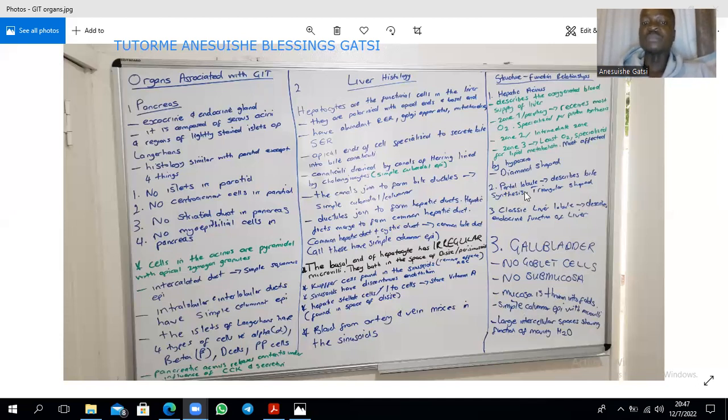Bile canaliculi will simply be spaces between adjacent hepatocytes, and that bile secretion on the apical end of the hepatocyte is described by this portal lobule. And remember, I said bile has a centrifugal flow from the center to the periphery, right? Then there is the liver acinus, or the hepatic acinus. The hepatic acinus is the structural unit that gives you the best correlate between liver function, blood supply, pathology, and metabolic activity within the liver.